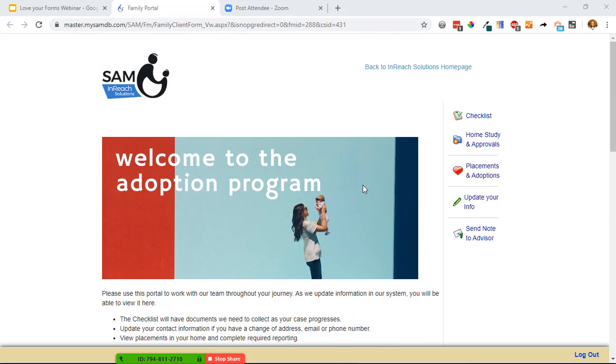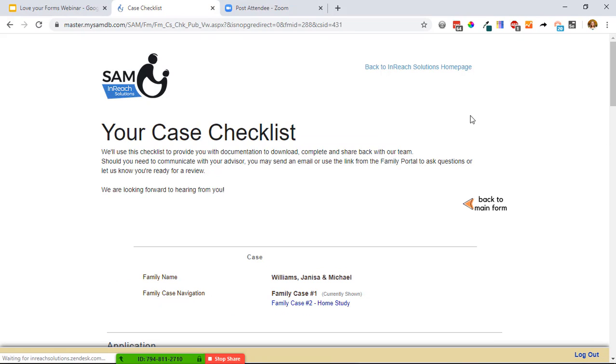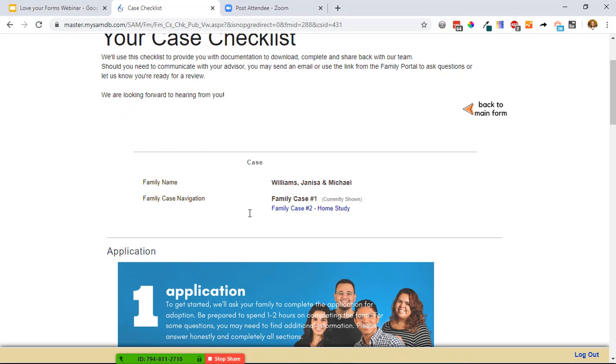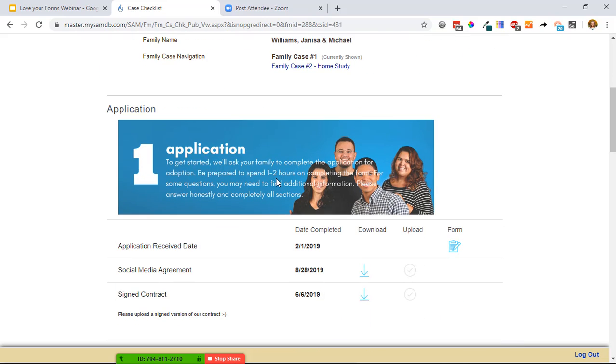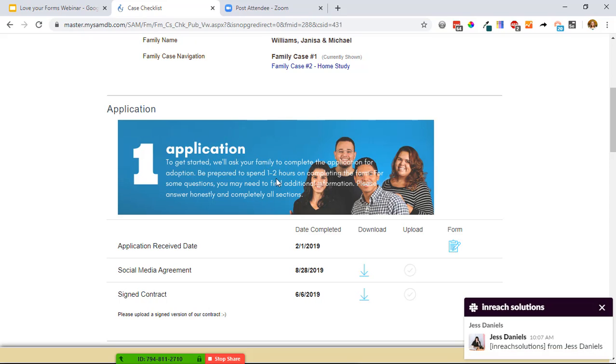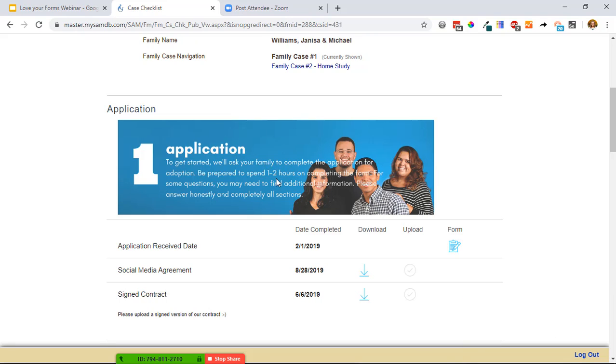Trying to think if I want to say anything else about this page particularly. Not really. Some of the other things I want to talk about is, really, the second thing, the checklist template. I've got the families linked to the checklist, and again, trying to keep a consistent theme, I've used these blocks that give information to the family.